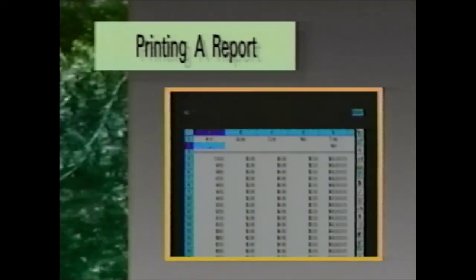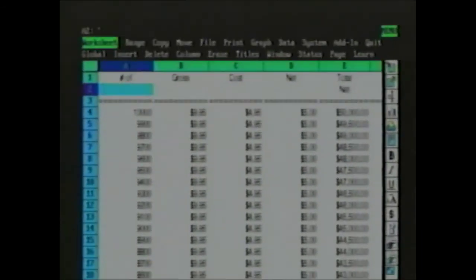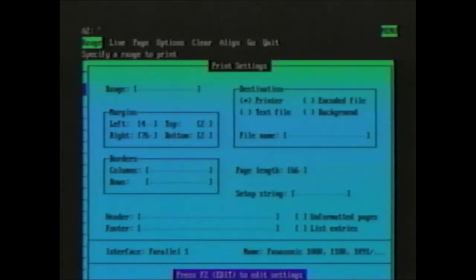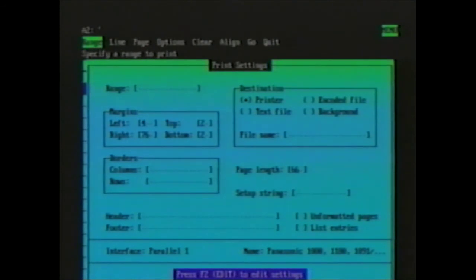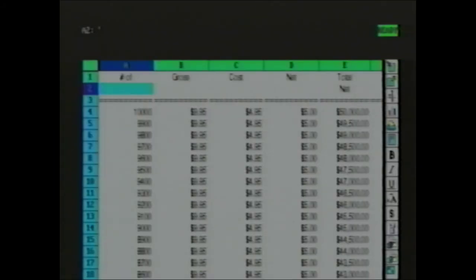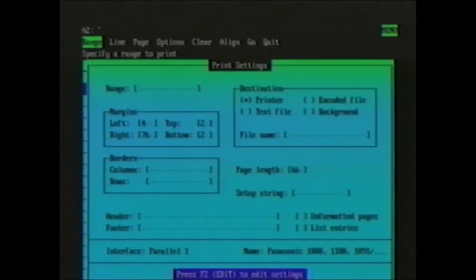The printer menu of Lotus is designed to handle even the most complex printing jobs. In order to produce a report with specific requirements for paper size, margins, or paper length, you need to use the commands available in the print command menu. To start a print operation, go to the main command menu by typing a /, then select the Print item and Printer command. The print menu will appear.